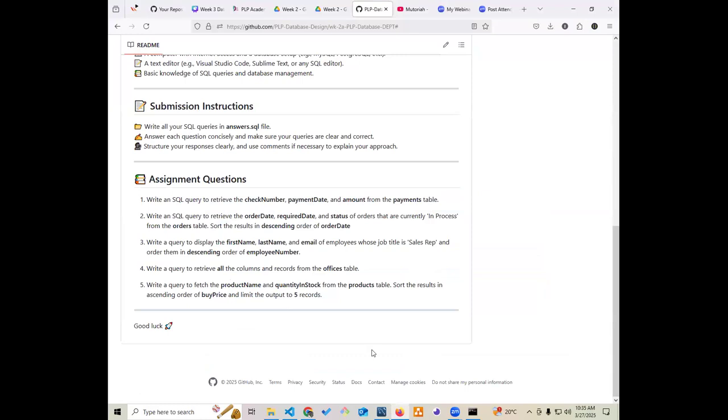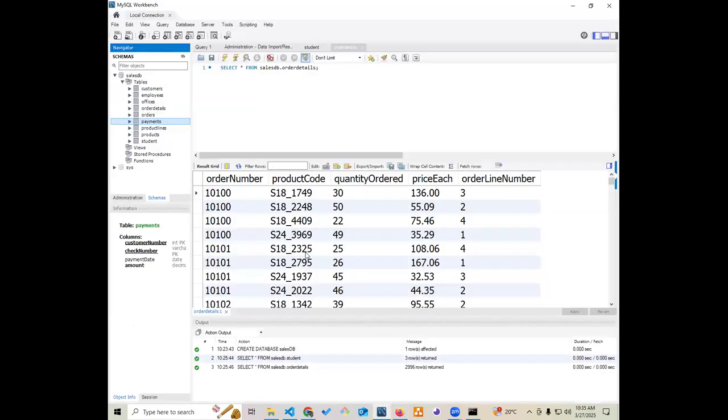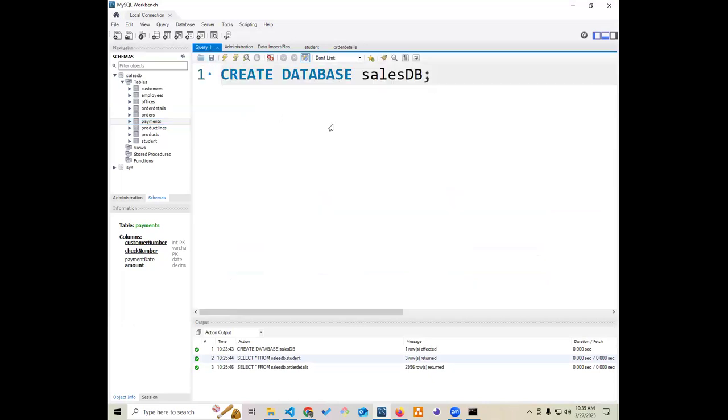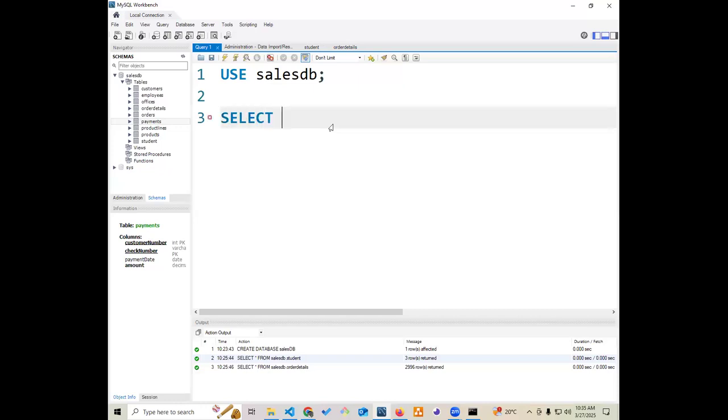So last week we learned select. And what did we say select is used for? Please write there in the chat. So select. So let's clear that. And then write use cells DB like that, semicolon. So we said if you want to retrieve certain columns, we use what? Select. And to do that, you write select, okay?